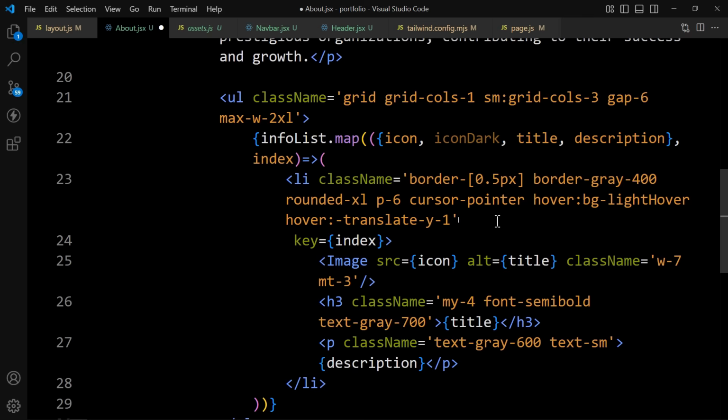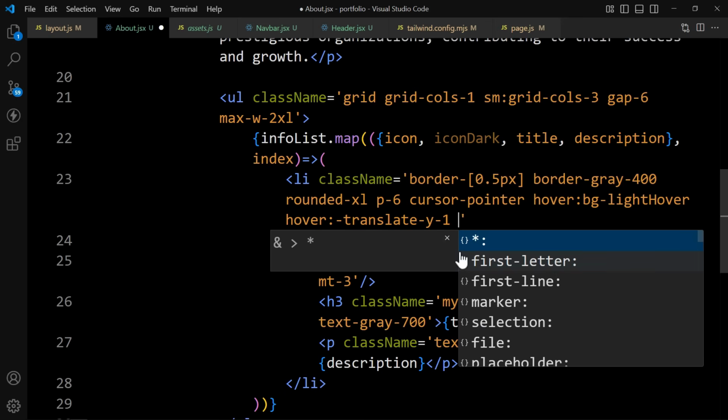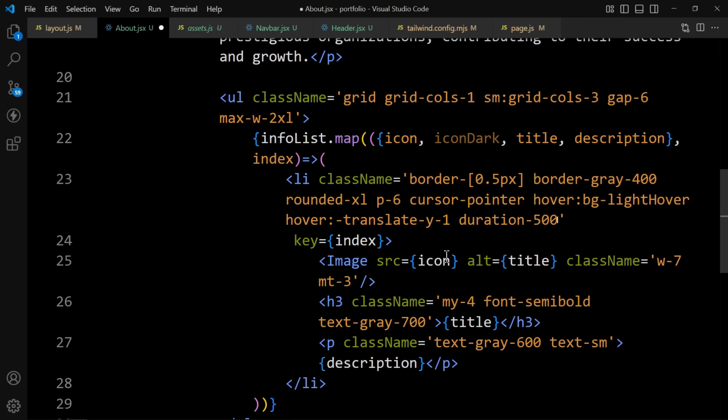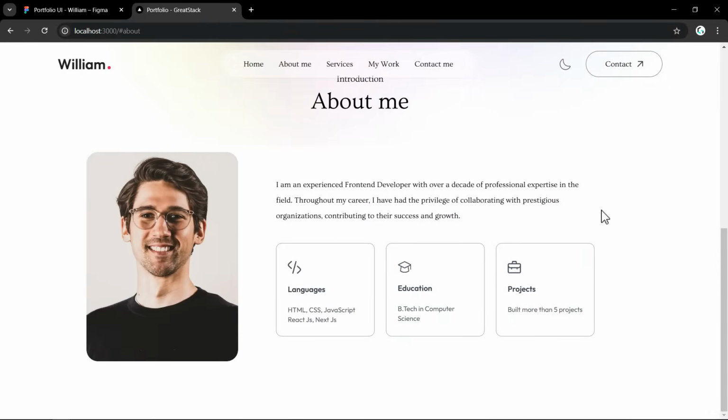So it will move up y 4 pixel. Then we have to add the transition duration. So just add duration 500. And if I come back to the web page, you can see if I take cursor over this card, it is moving up and the background color is changing.